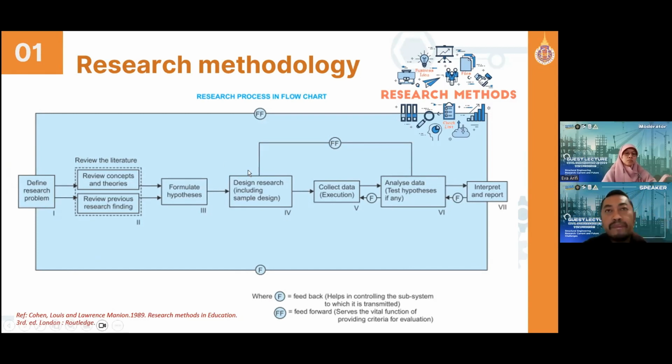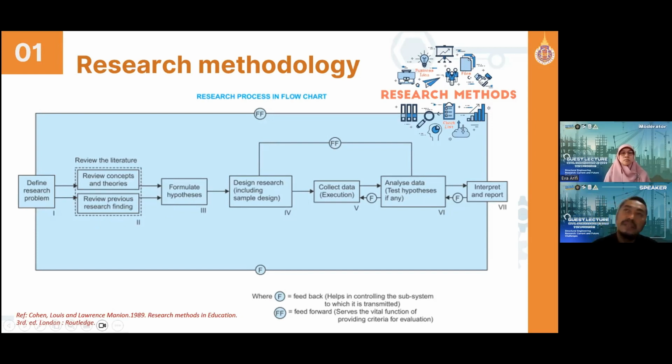If I do this, what happens? If I don't do this, what happens? If I do another method, what will happen? After this, you can try to find the answer by working on the literature review. This is another step: you want to find out whether there are any people working on a similar area or trying to answer your research problem. And after that, you can also start to formulate the hypothesis.